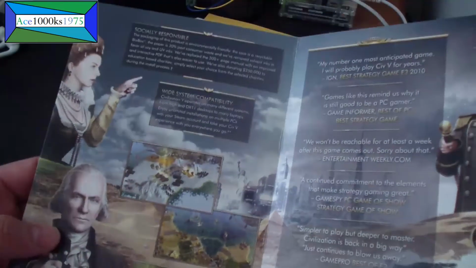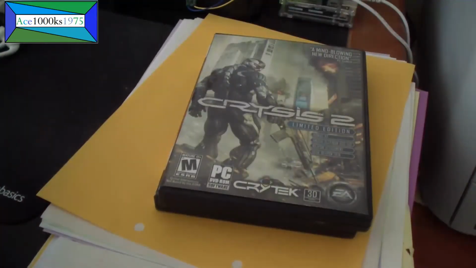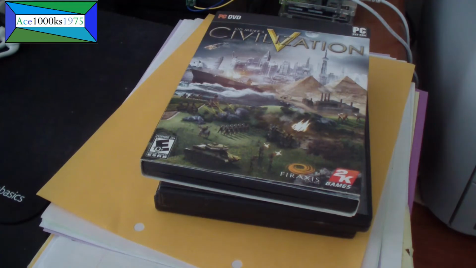But I paid full price for it. I think I may have paid $59 for the game, but I paid full price. But definitely you get a lot less than what you used to get back in the past, right?